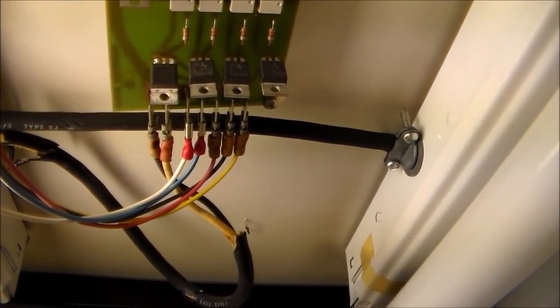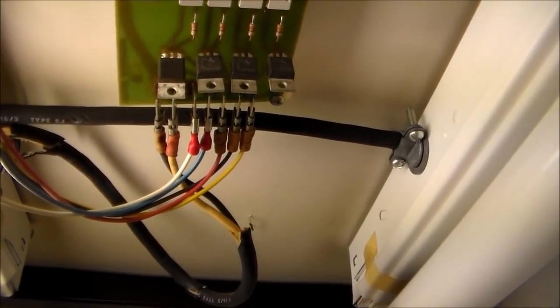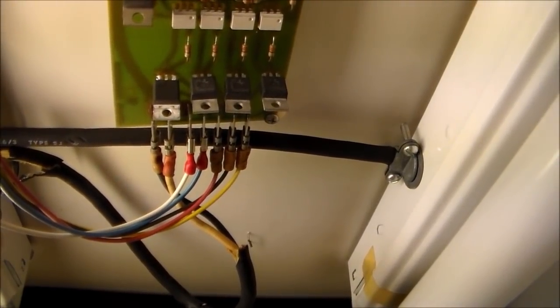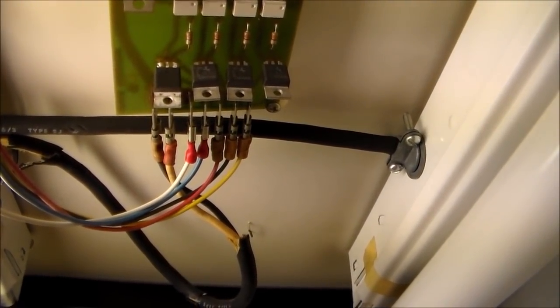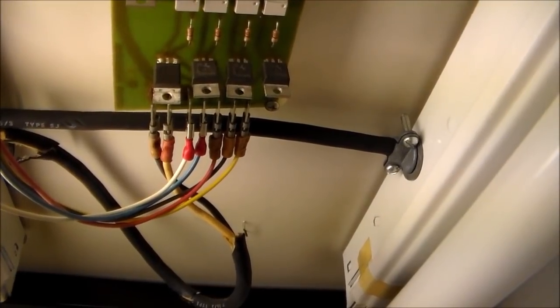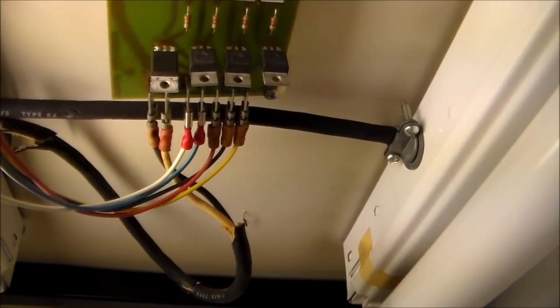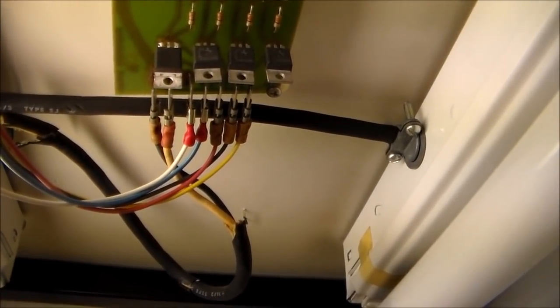So basically the white is coming in and then going back out on the white to every socket, and the black is coming in, and then it's connected at the triac to the blue, red, black, and yellow wires. You could do the same thing if you didn't have the board by just connecting the white to the white and connecting the black wire to the blue, red, black, and yellow wires. By doing that, you would send 120 volts to each socket.